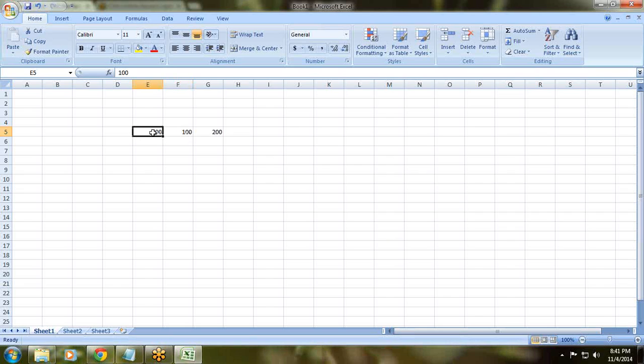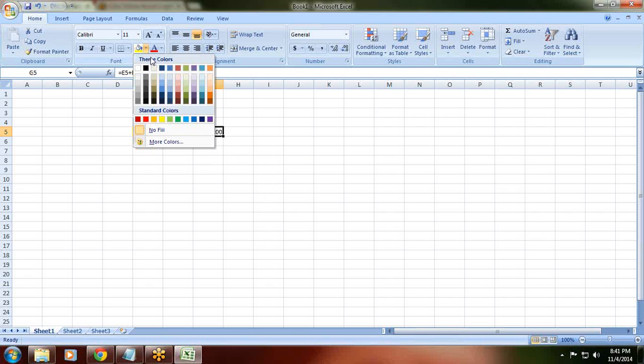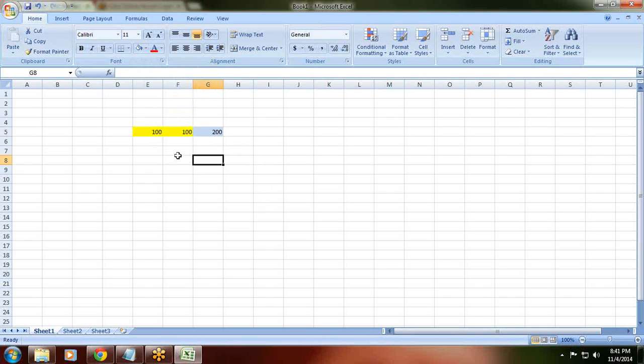But you can see whenever I'm selecting those cells, you can see the value. But when you go to G, you can see the formula. So it's a simple formula. So Excel supports either value or formula. These are values, the one in yellow, and this is a formula, the one in blue, just for information's sake. So you have values and formulas.